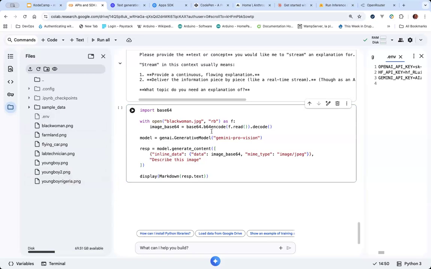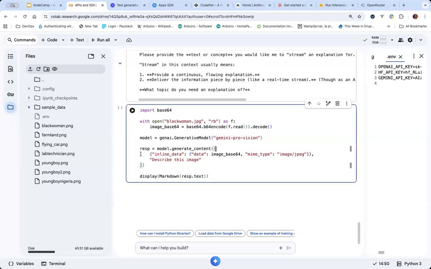And let's see if you get back your prompt. So here you can base64 encode the file. You read the file and then you encode it in base64, right? And then you can send that.